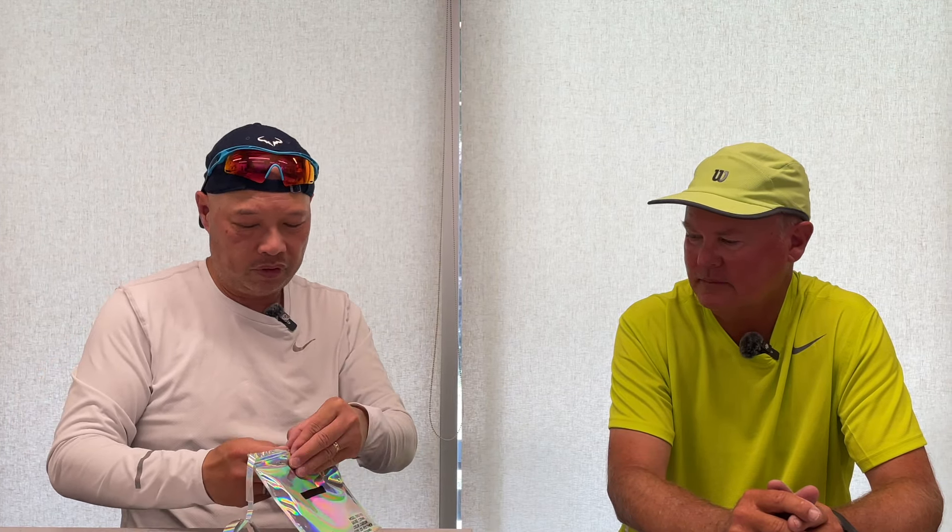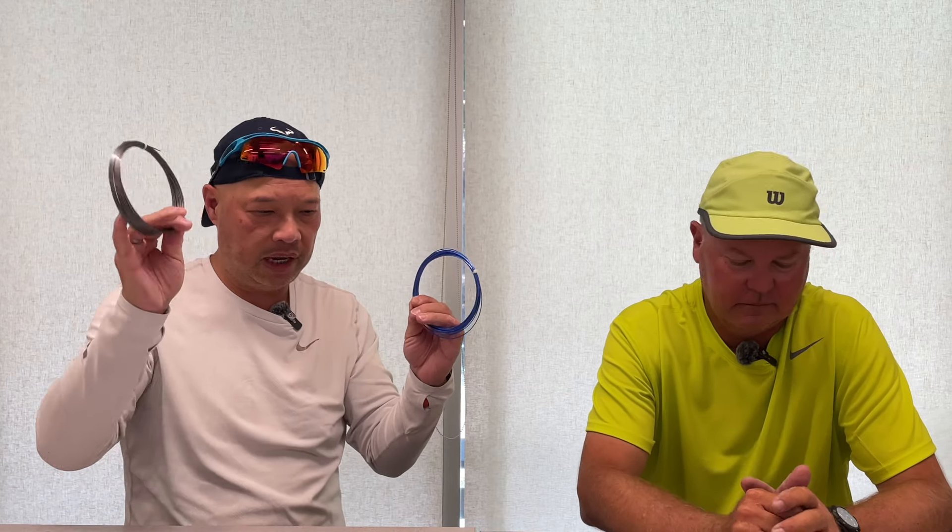My favorite from the Toro line is this Enzo. Feel that — it's not as firm as the Super Toro, and it is a round string. I tend to like round strings a little bit more because I like a harder feel, but it's not hard. Its energy transfer is kind of perfect for me. It comes in a bunch of colors — this is just one of them in the gray — and this is a 1.25, round, co-polymer. That's my favorite. Blending these two kind of works too, but I personally prefer just the Enzo. When Coach Chris and I put them together, it threw it off a little bit for both of us. He preferred just the Super Toro; I preferred just the Enzo.